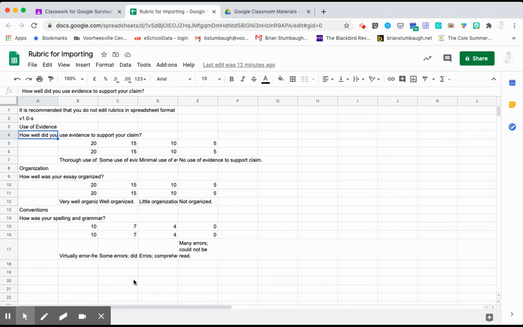Okay, so we have our title, it can be whatever you want. And the way the rubric is set up, the first two rows here, this text has to remain the same. Not sure why, something to do with how it gets imported into Google Classroom. So the important thing is to remember to keep the text in those first two, but you really start building your rubric lower. So you have your criterion here in A3, below that your criterion description, then you have your point value, okay? And we talked about that in previous videos. And these are your criterion text.